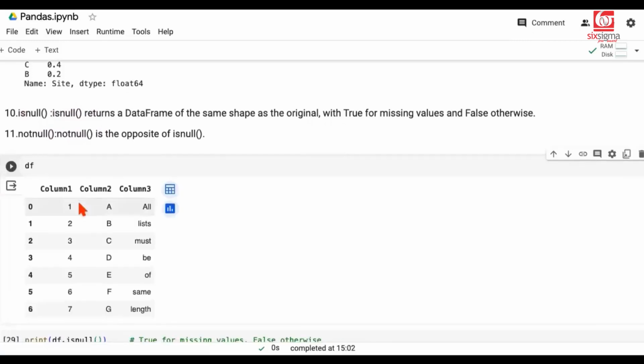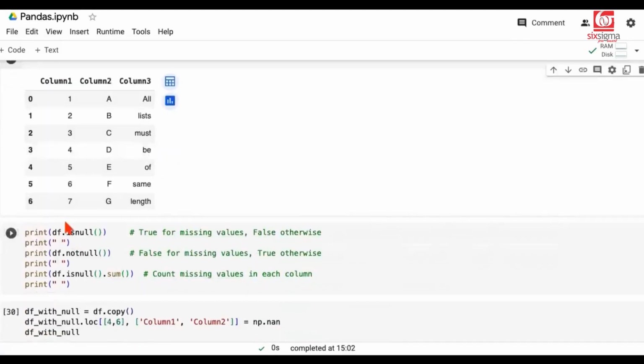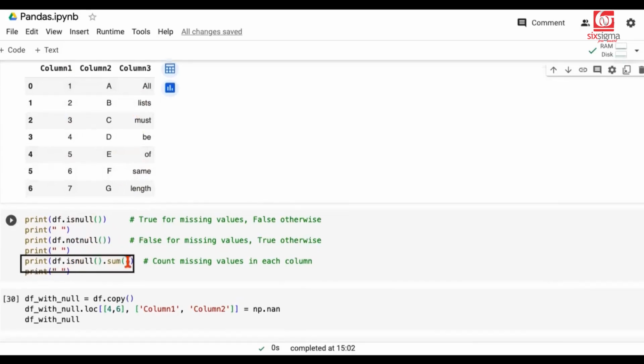Original data frame didn't have missing values actually. We know this. And if I check anything like isnull, notnull, what is it going to give us as the output? So isnull is a Boolean function. It's going to return a true wherever you have missing values. If you don't have missing values anywhere, it's going to return false throughout. Notnull, on the other hand, for the same data frame is going to return true throughout, because notnull is checking the presence of a value. Value is not null, it's a true, right? And if you do isnull.sum, it's supposed to return the sum of missing values by each feature.